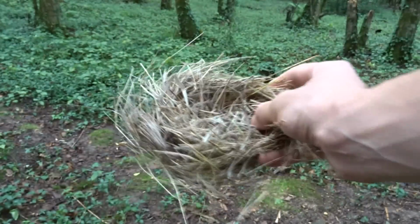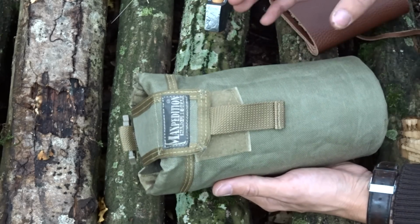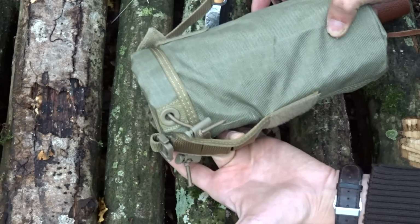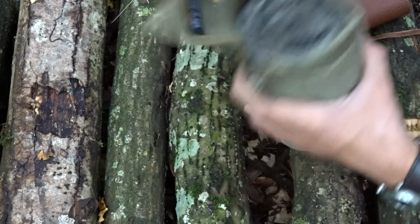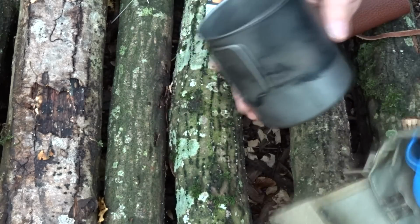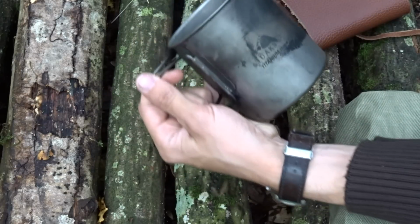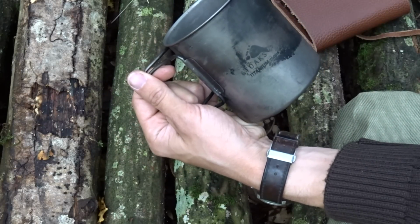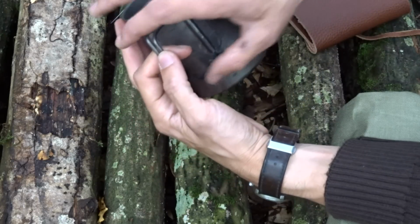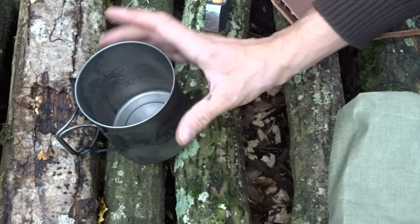It looks okay. So this is my Maxpedition mini roly poly. It's really nice because it folds really small on the belt or on the rucksack. You have MOLLE here and you have a small belt loop here. So inside I put my titanium cup. It's from Toaks. I've gone backpacking with it. It's 750 milliliters, and I cooked with it for a long time when I was in Sweden backpacking. It's really, really light. It comes with a lid.